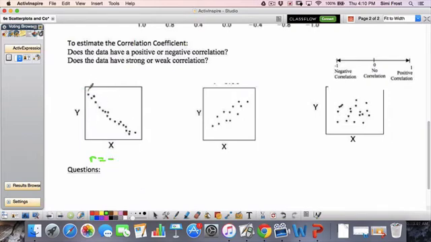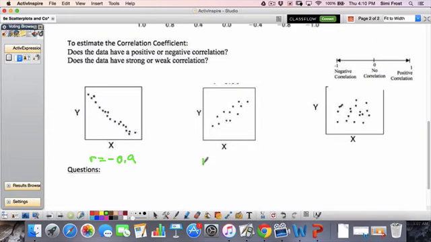And if all my dots were exactly in a perfect line, I might put a 1 there because it's a very strong negative correlation, but they're spaced out just a little bit. So I'm going to actually call this -0.9. Okay, so pretty strong correlation here, negative correlation, but strong one.